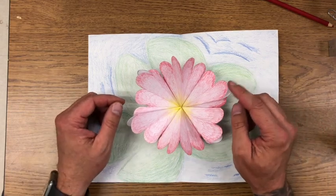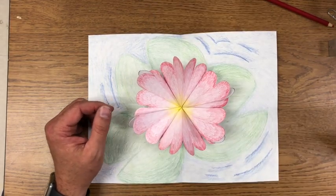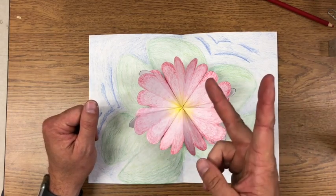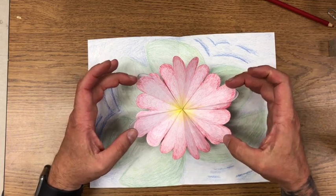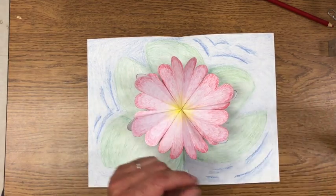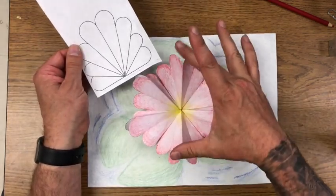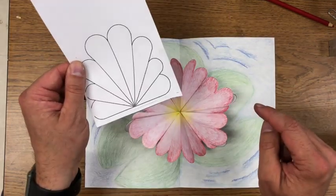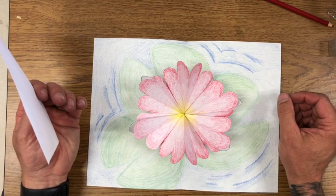So first of all, we need 6 of these petal cutouts. So we've gotta have 6 of these, all right? And not 4. Color them all up, we get them folded. 2 of them need to be taped. Only 2, these 2 are the only ones that need to be taped underneath, okay? The other 2, they can be cut for how we did this, those bottom 2 petals. So these 2 petals here, I trimmed off of this one, this one, this one, and this one. So these 2 I didn't trim off because those 2 are glued down and taped. These, I cut those off. We did not need those, and I didn't use any tape for those particular petals, okay?